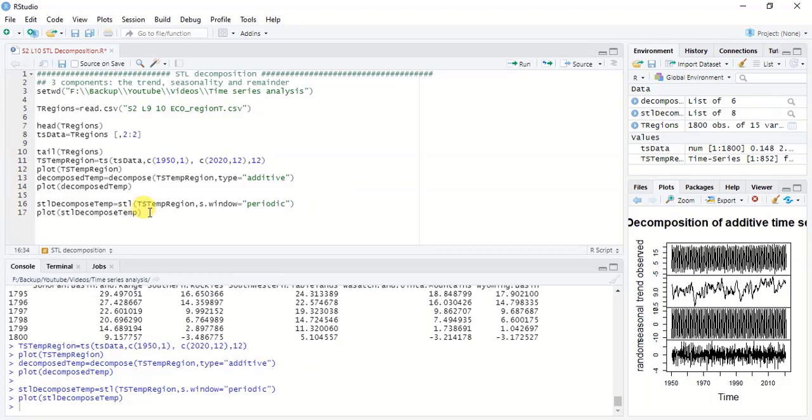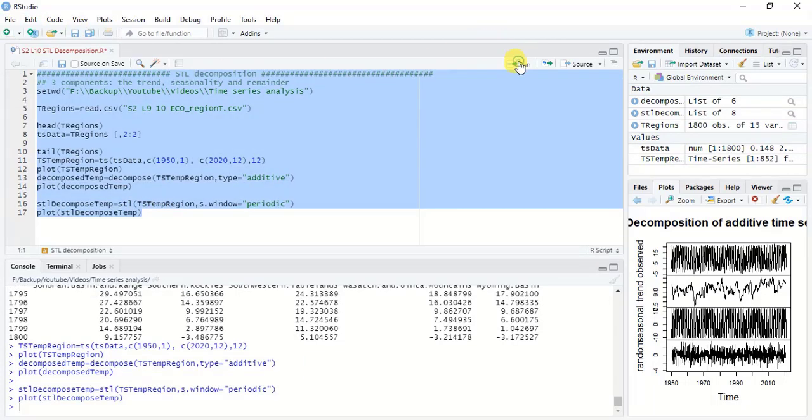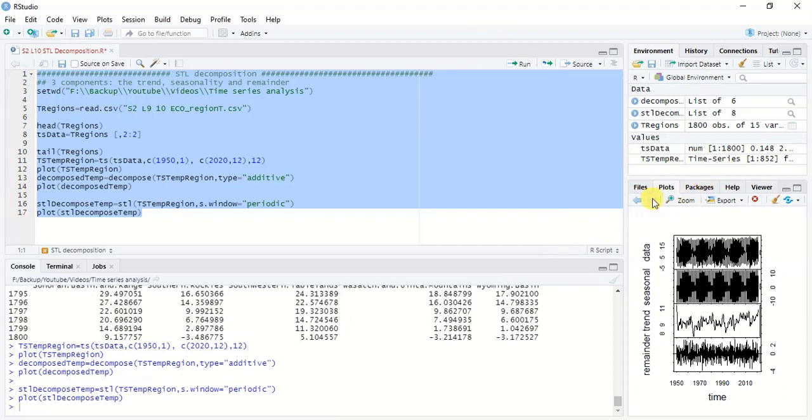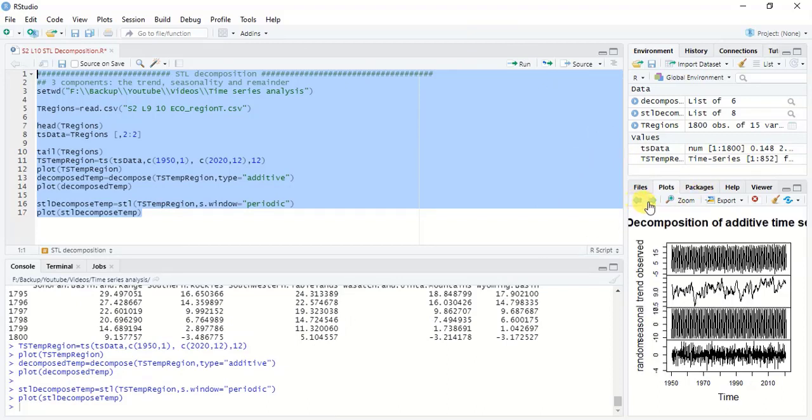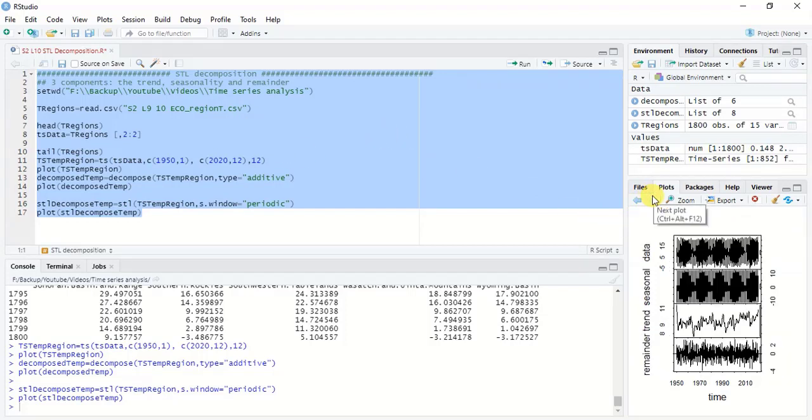So let's run this. Now you can see that both of these decomposition functions gave the same results.